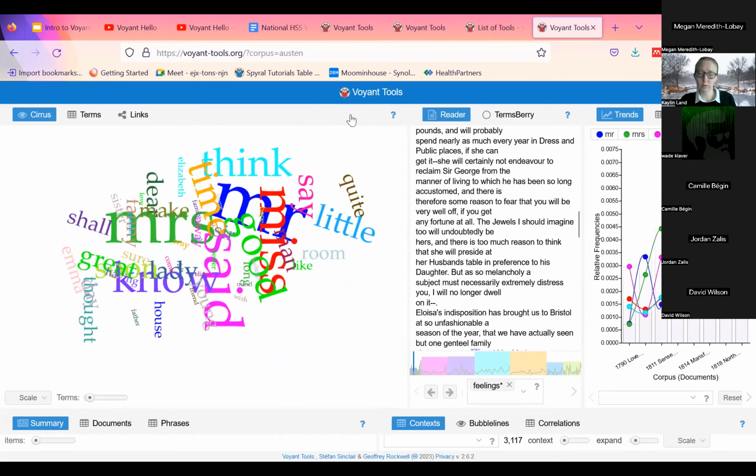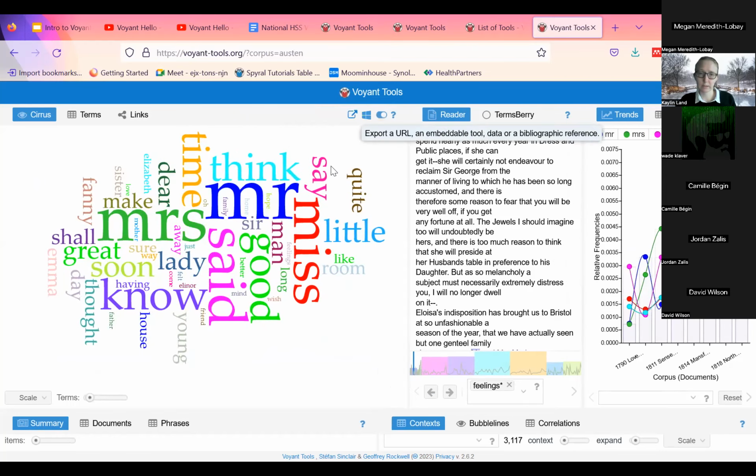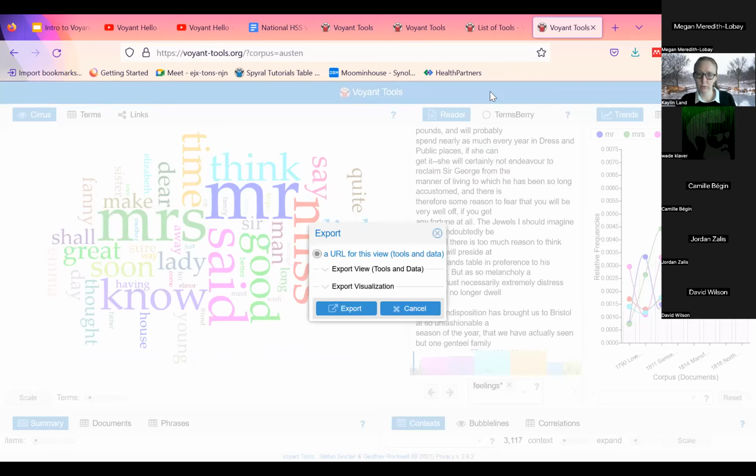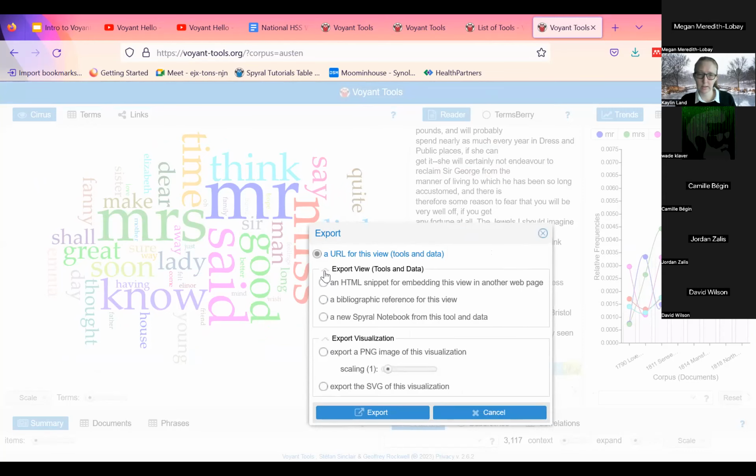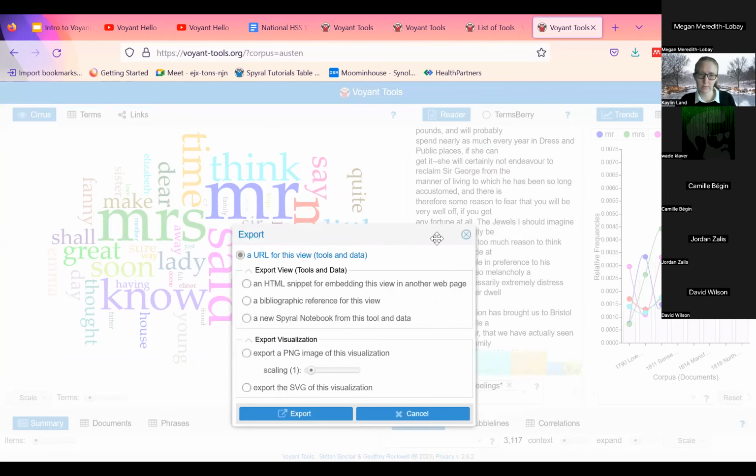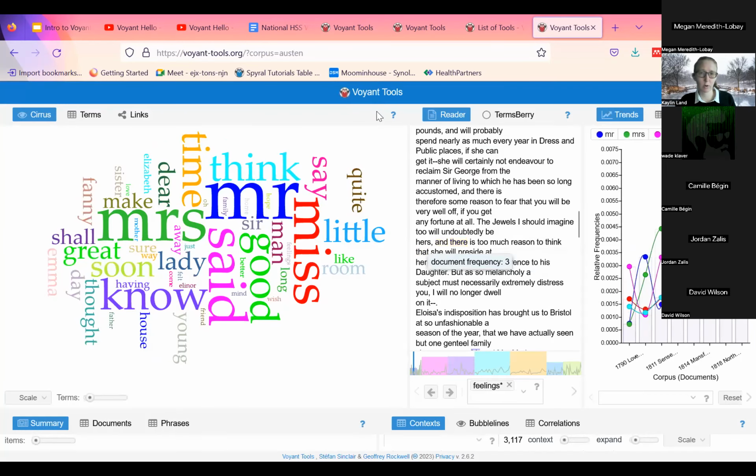You can also go to this export tool, and you can export these visualizations. You can also open them just in a new window.